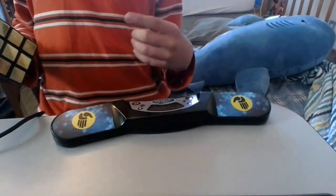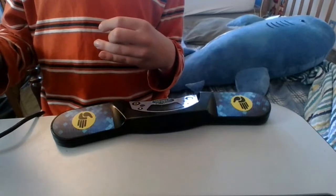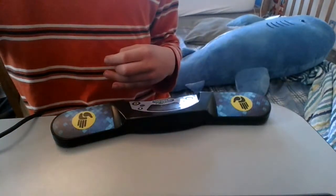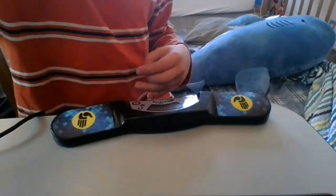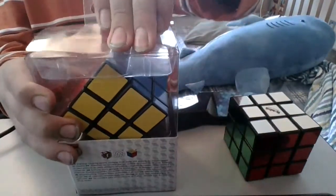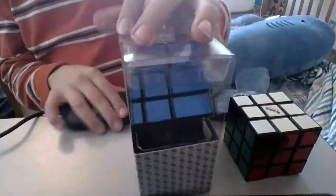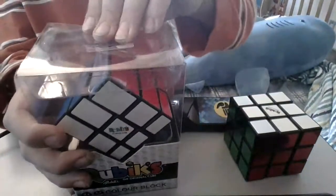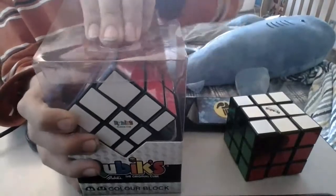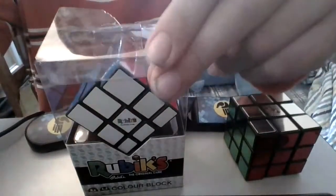Now, it's pretty nice that this computer has the editing technique, but I hate recording on my computer and on my original camera, which is actually just a phone SE, the second version SE, I think. I don't know, that's what I heard. But anyway, let's move on to this thing. Actually, let's just put the Rubik's Metallic right here.